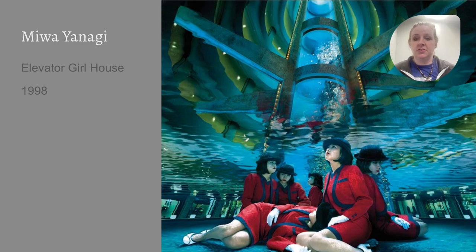This is a Japanese artist, Miwa Yanagi, and this is from her series Elevator Girl, from 1998. Her images always involve a lot of color, some symbolism that relates back to what it's like to live in maybe a capitalistic society that relegates all of us down to just clones of one another in a way. So a lot of these women that she incorporates look like mass-produced Barbie dolls. They're in rigid poses.